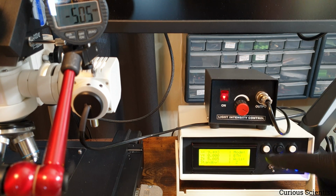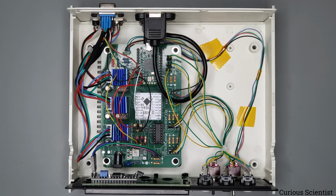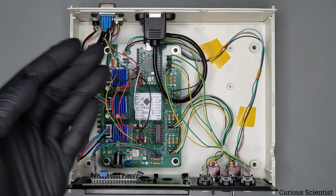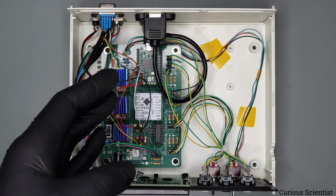So now I want to go inside this box and just show you how everything is connected and what it looks like, so you can understand the principles of the electronics behind this machine. So this is the inside of the box, and you could be already familiar with this because I showed it in a previous video, but I just want to go through what kind of modifications we have here and how things look. So just briefly about the circuits used in this printed circuit board.